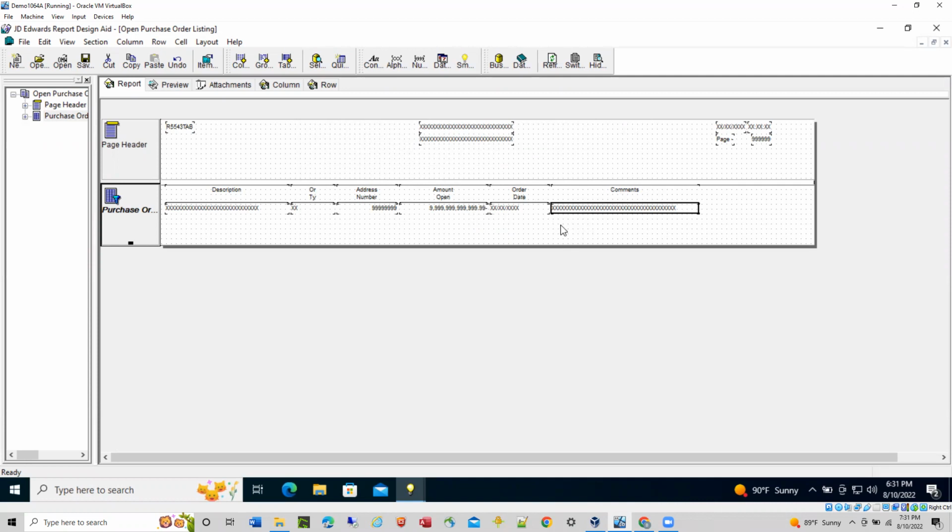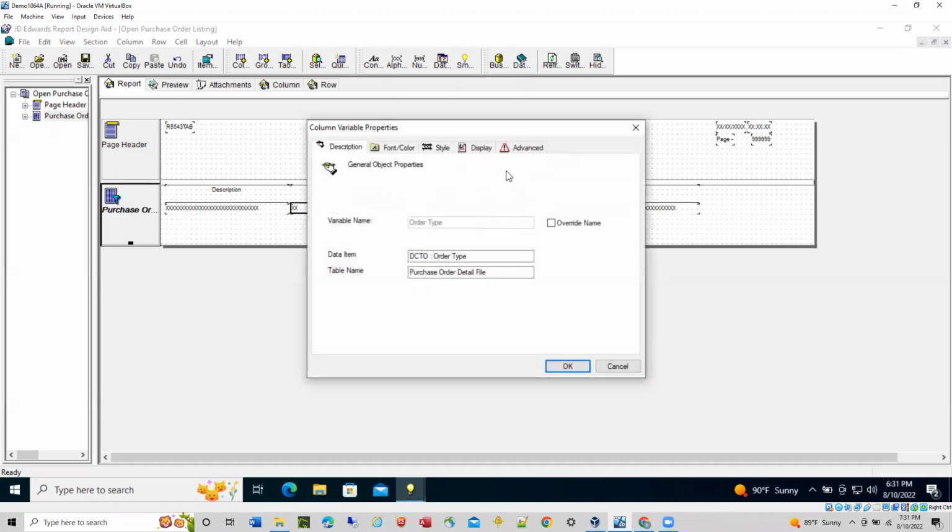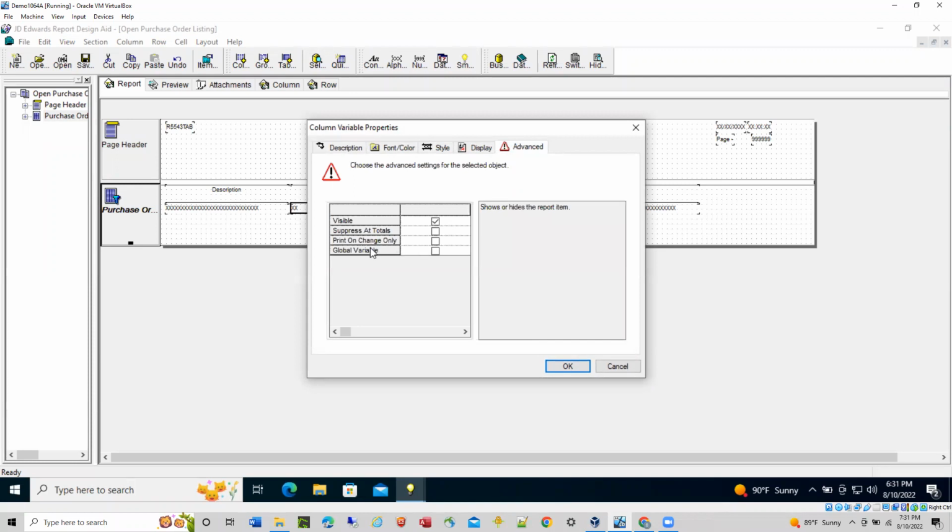And let's see. Oh, and also it says suppress at totals for column variables order type. So I'm going to double click on order type and then go over here to advanced and say suppress at totals.